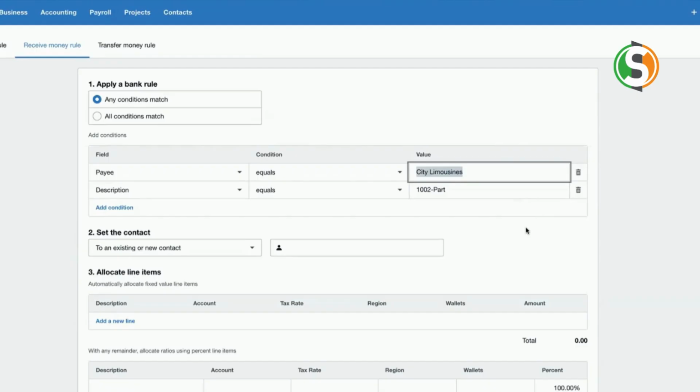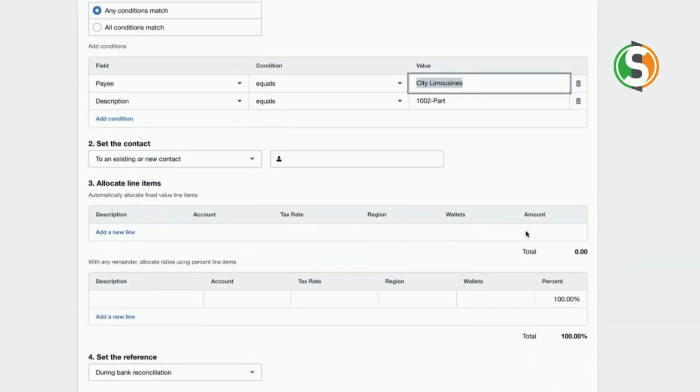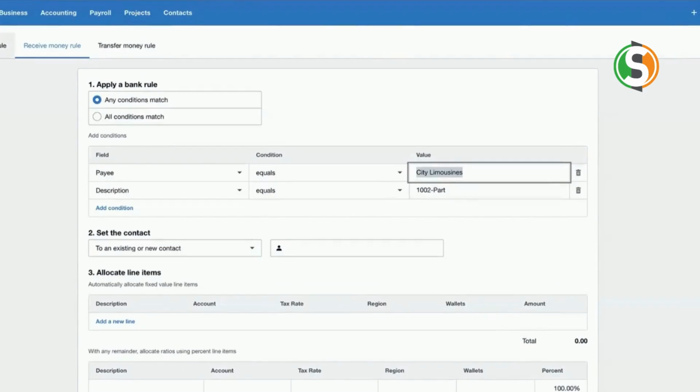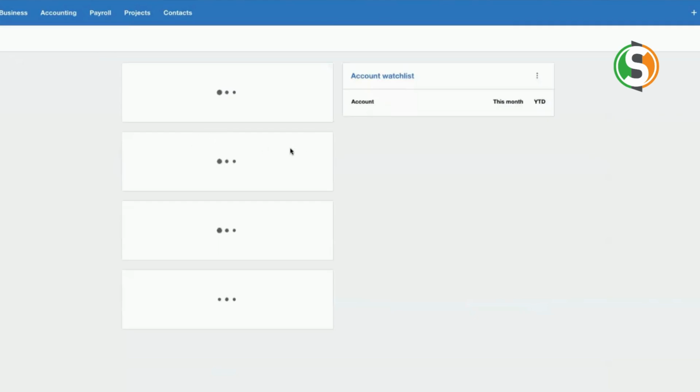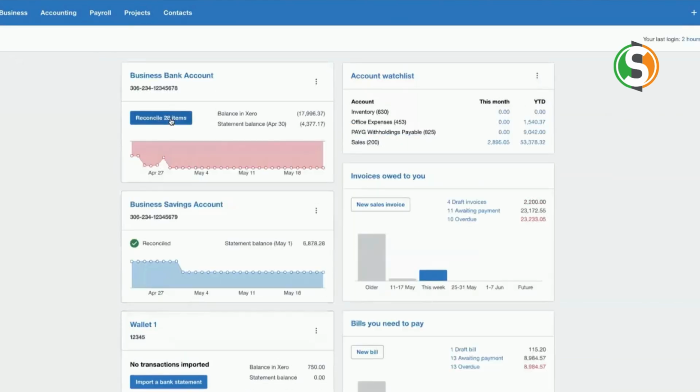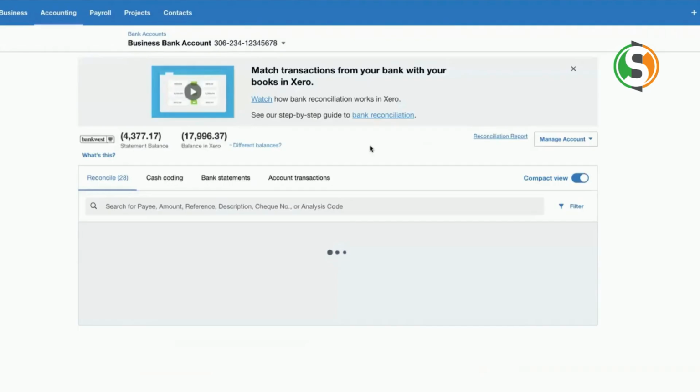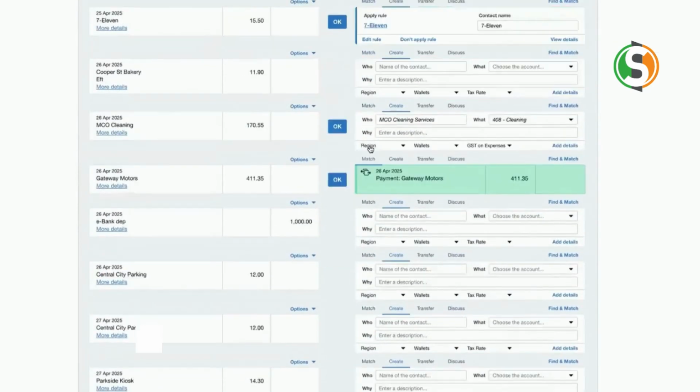Now, every time Brent was paying himself, it was going to the rent account because no one checked the rules.